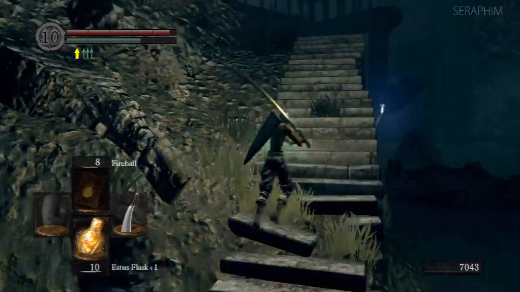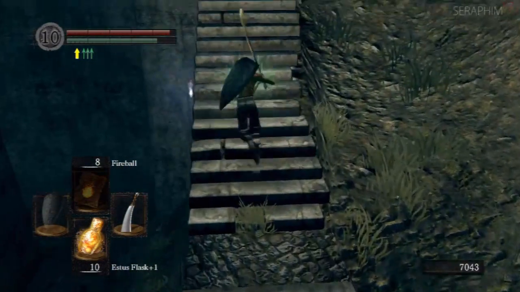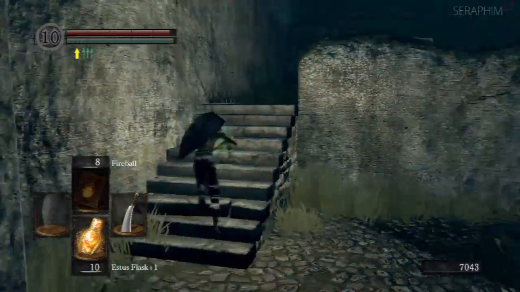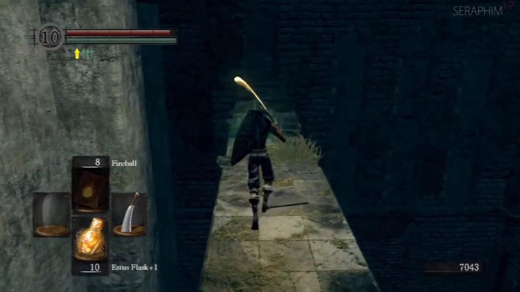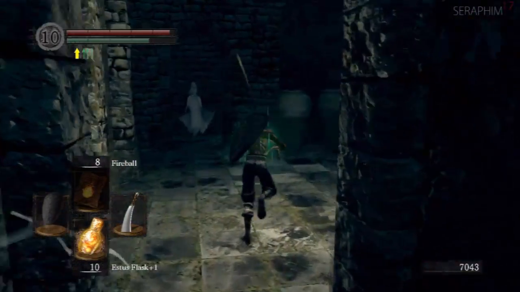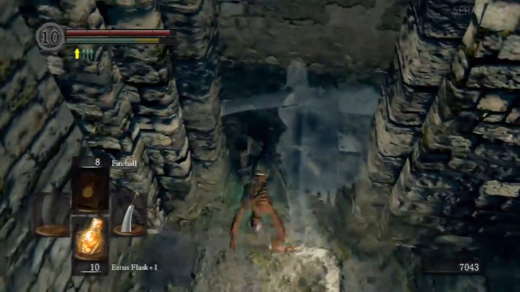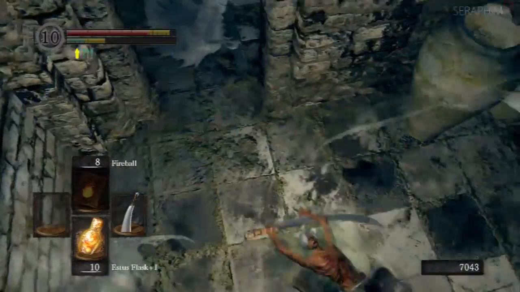But this is a very intimidating area. It's one of those places that the moment you realise there's not a bonfire, shit gets real. Shit gets real. And I probably should have used one of those sexy items that lets me get past ghosts, because I could get messed up here. Yeah, I'm gonna get messed up.